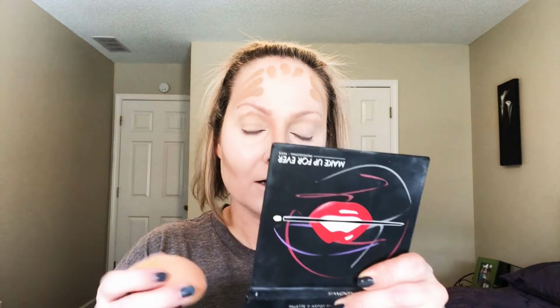I'm going to get my Beauty Blender, and it is damp, by the way. And I'm just gonna start at the nose because that's where I want less color. And I'm gonna go up and down in a patting motion and blend that in. Make sure it's blended in really well. Let me get a big comb here so I can see closer. And that looks good. So I'm just gonna go right here at the eye and blend that back and forth. See, it's already looking like less of a chin, so that's good.